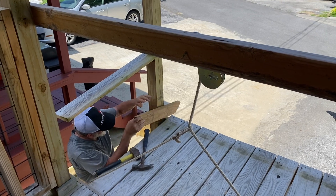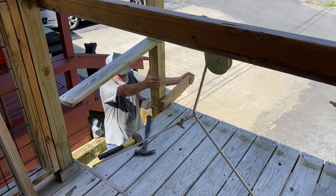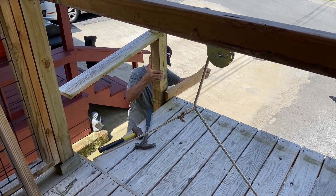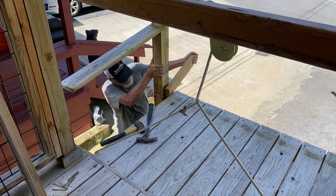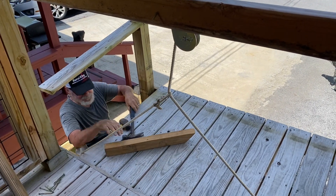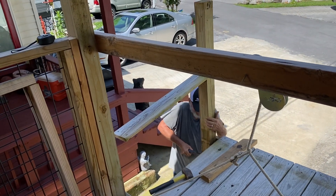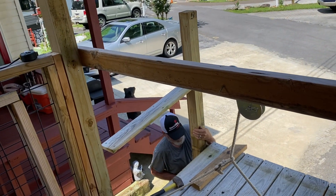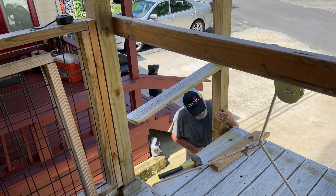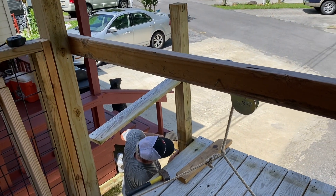It also has a full roof over that. We've always enjoyed coming out and just having our coffee of the mornings and you can see the birds and the trees on the other side over there. So it's a pretty fun little spot. This has been terrible to get out - I've never seen as many nails in anything. I believe they could drive a Mack truck over it and it would have held up.